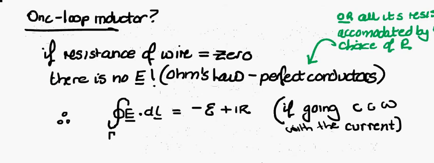Next we consider our large loop. Our large loop, we're going to say that the resistance of the wire is equal to 0 because we've included all the resistance in our resistor term. There must be no electric field because it would be a perfect conductor, and Ohm's law says that we would have no electric field. So our total E dot dl around our loop, in a steady case, would certainly be our EMF and our voltage drop across our resistor, so we'd get our EMF equals IR, as we'd expect. The signs are associated with the direction we've chosen to go around our loop.